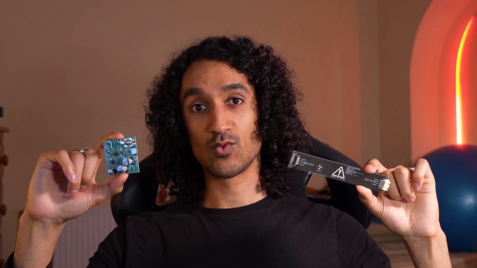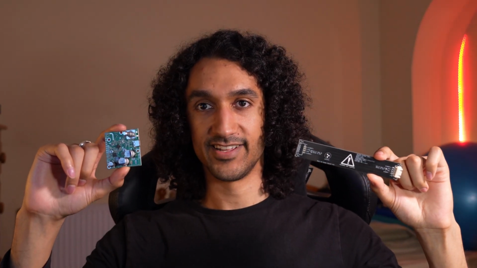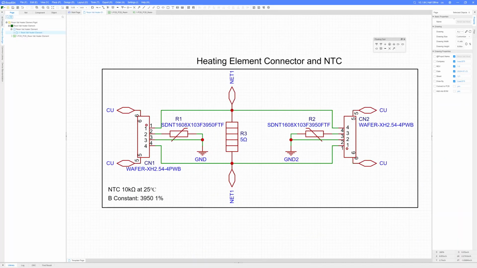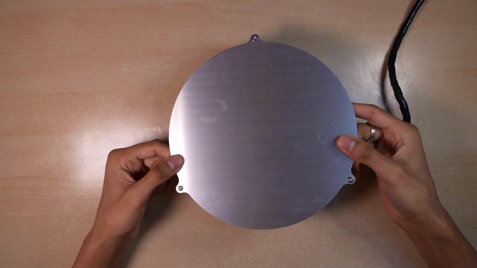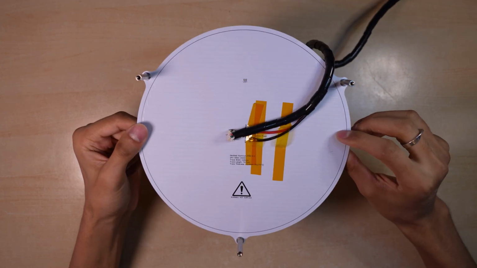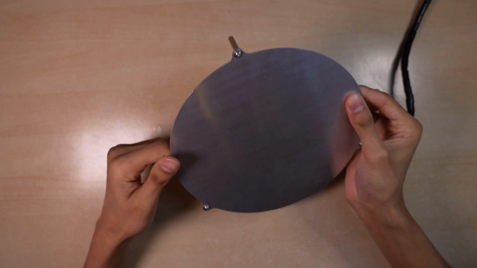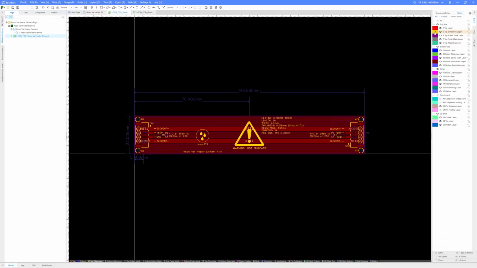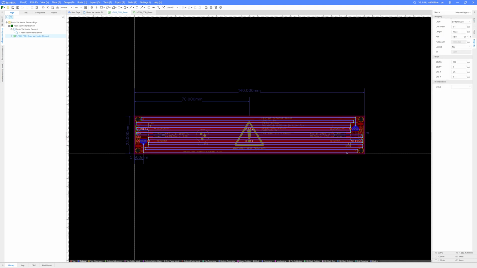I decided to create two PCB designs, one for the control board and one to act as the heating element. I thought this approach would work well and give me a lot of flexibility. The heating element PCB would be very simple, just requiring a trace to act as the heating element, a thermistor and connection points. I did consider making this an aluminium PCB, but the more I thought about it, the less sense it made. It would have just added cost and made the design more complicated. With a standard two-layer board, I could route the traces of the heating element on the backside, where it'd be closer to the vat, meaning the thermal conductivity of the PCB was mostly irrelevant.